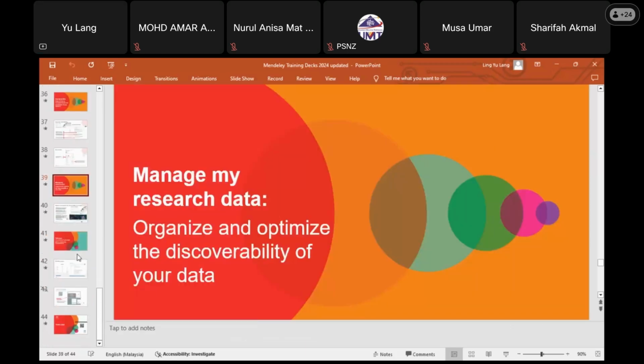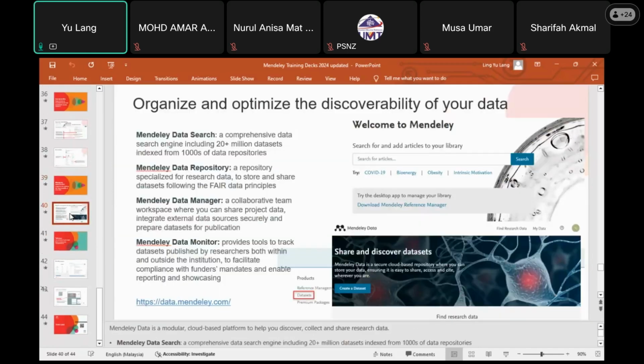And this is for those who would like to share or store your experimental data on the Mendeley platform. Okay, so you can go to this Mendeley Data by clicking this URL, or from the Mendeley homepage or the Mendeley catalog page, you scroll down to the bottom. You will find on the left hand side at the bottom, under the products, there is a data set.